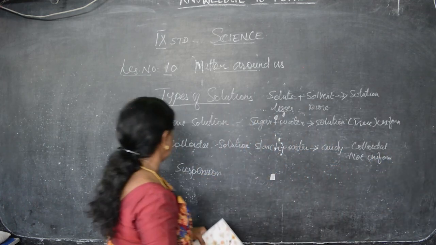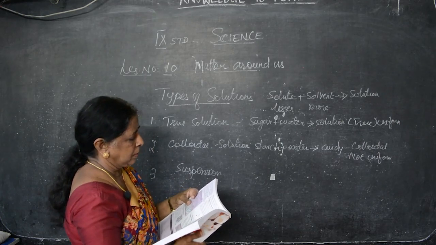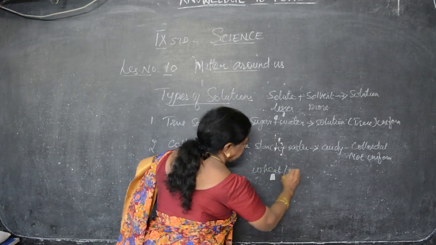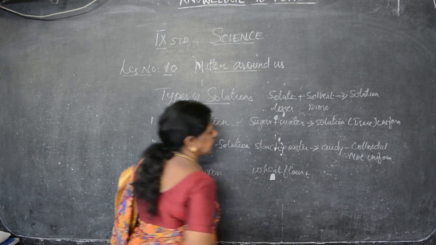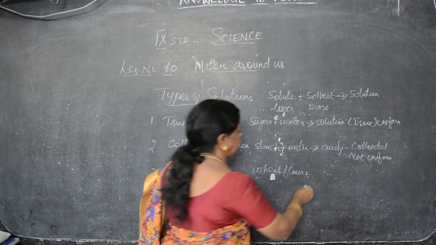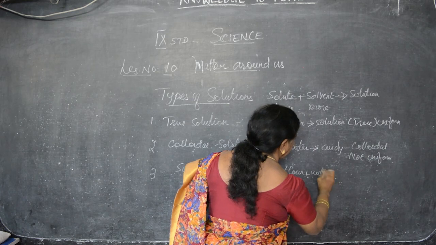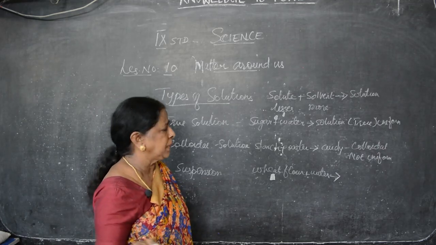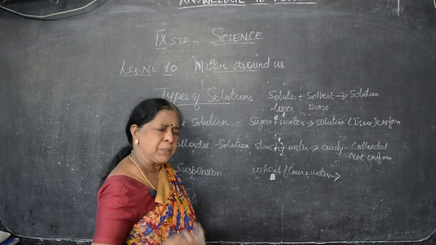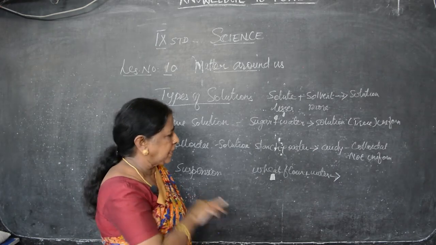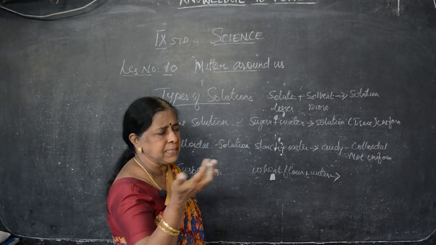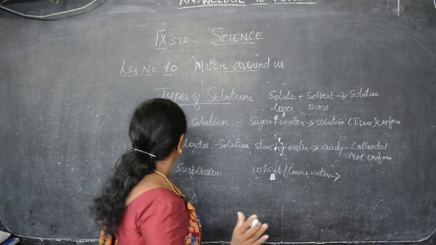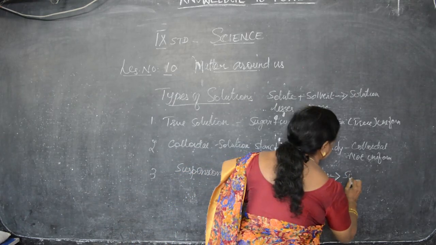Okay, next we have to say suspension. Next case we have to say the same. You are taking wheat flour. You know what is wheat flour? That is flour, wheat powder, and water. Here wheat flour is not entirely dissolved into the water. Though you try for half an hour, 1 hour, it is not entirely dissolved and it remains as it is. It's floating on the surface as well as at the bottom, everything. This is known as suspension. It is not clear, it is mixed up and stays on top, so what do you call it?